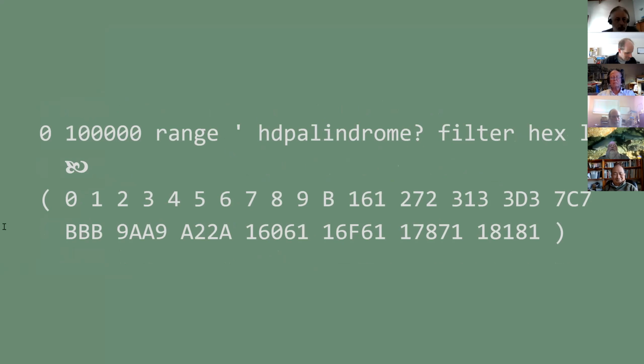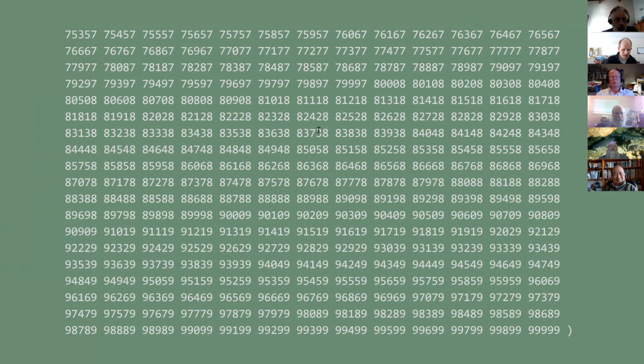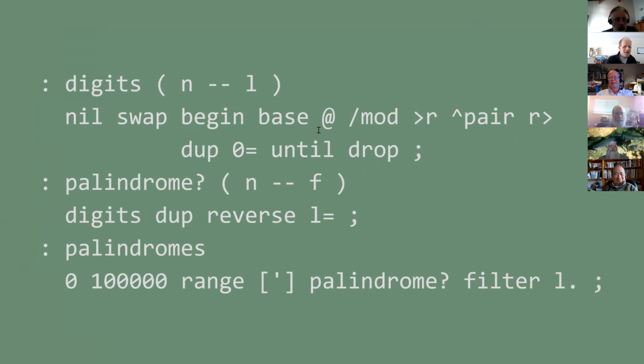Brad, am I correct that your entire solution was that first screen, which is about 12 lines of code? Yes, this is it. I mean, it assumes that you have the garbage collector and the list building constructs and all of that. But for the core problem, yes, this is it.